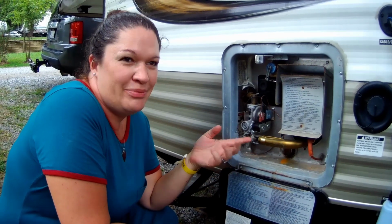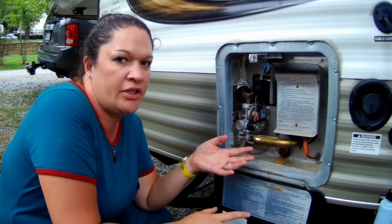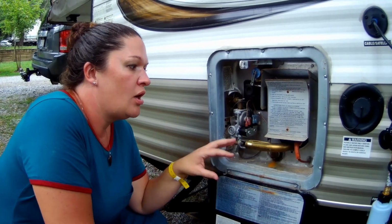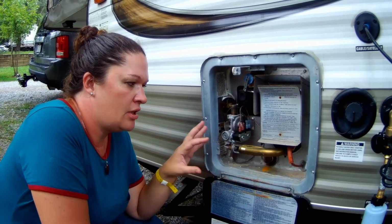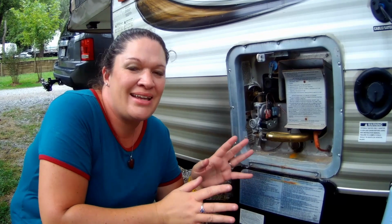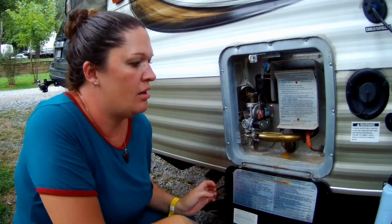You want to check that about every 2 to 3 years. We'll check ours every year when we winterize it, just to see how much corrosion it has. The water and the elements in the water heater are going to corrode, so they attach to the magnesium rod so that they're not attacking your actual water heater tank and corroding your tank. So that rod is in there to save your water tank. So make sure you're checking it every year, but definitely replacing it about every 2 to 3 years. It's about $10 to $15 to replace it. Doesn't cost a lot of money, saves you a lot of time, wear, tear, and maintenance.